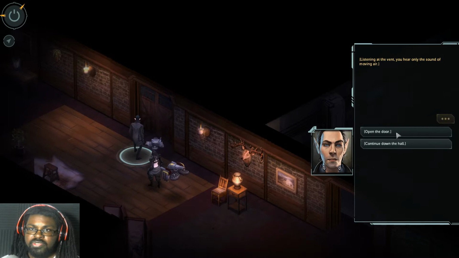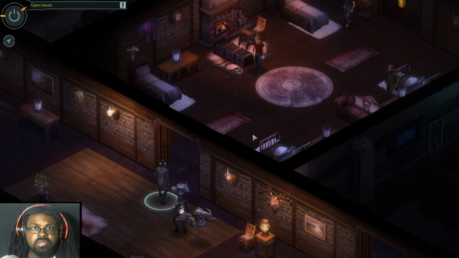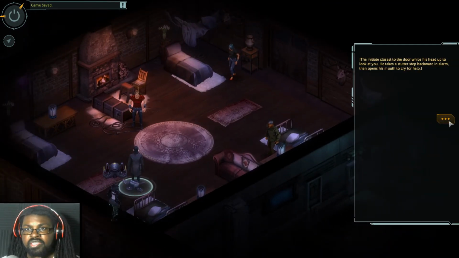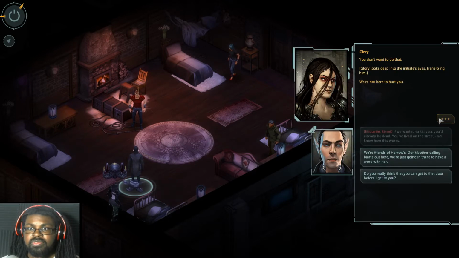Alright, let's open the door. But the kid's gonna do anything? Okay. The initiate closest to the door whips his head up to look at you. He takes a stutter step backward in alarm, then opens his mouth to cry for help. You don't want to do that. Glory looks deep into the initiate's eyes, transfixing him. We're not here to hurt you. If we were street, if we wanted to kill you, you'd already be dead.